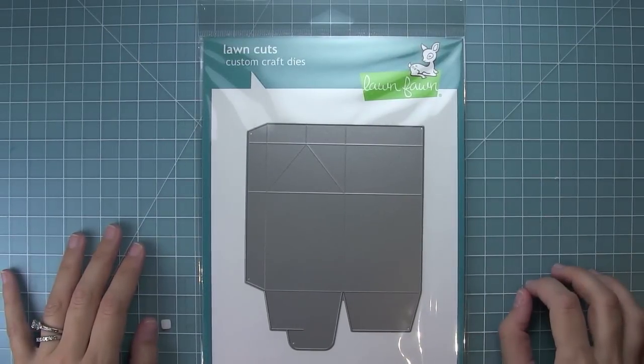Today we are introducing our brand new milk carton die. This die is so cute. So let's go ahead and check it out.